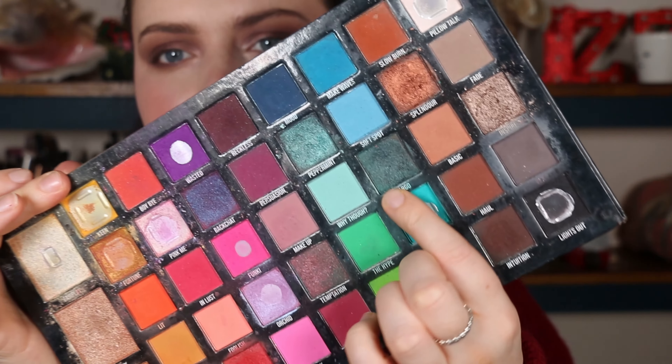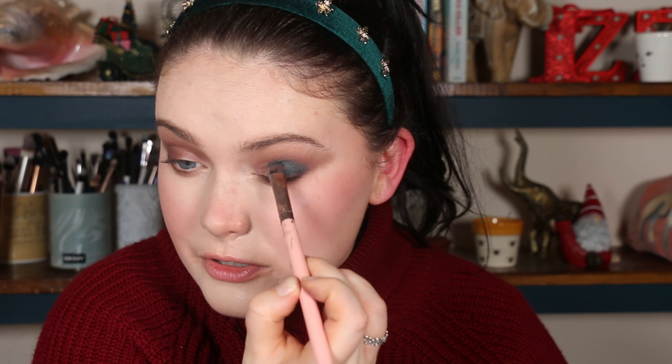Now we're going to add a bit more fun to it. I really want to use the shade Nova — it's a gorgeous greeny gold. But I do want to add a bit of dark green to it, so I'm going to pick a bit of Cargo from this palette, which is a nice shimmery green, quite deep. I'm not going to go too heavy with it though. I'm going to pick the Luxie 213 shading brush — it's quite nice for packing on shimmer shades and will pick up a fair amount of product. I'm going to pop this over the top of where we put Noble on the lid only. So Noble is going to give that depth, and this green Cargo is going to add the nice shimmer and pop of colour without going too overboard.